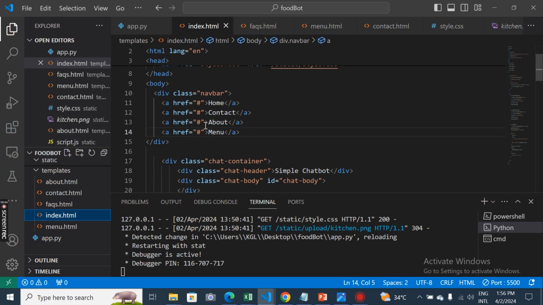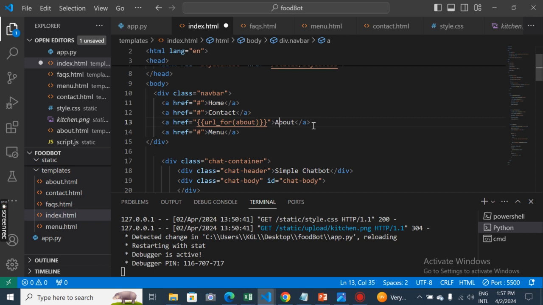The about is right here. So I remove the hash symbol. Then I want to link the about page. I say curly braces url_for, open the bracket and put in the name about that we have created.